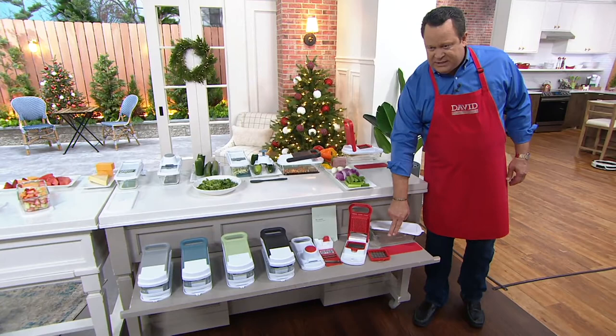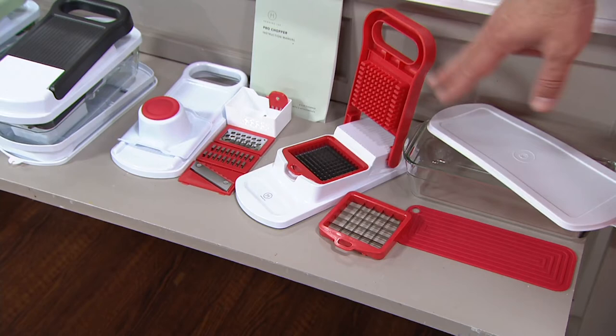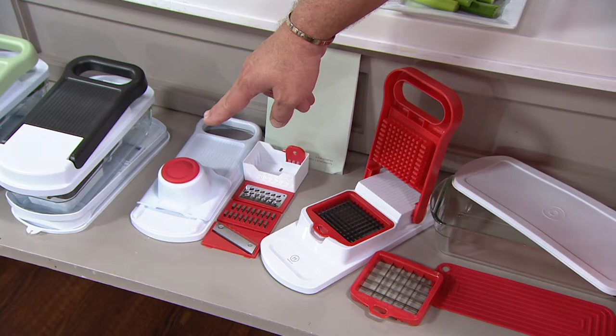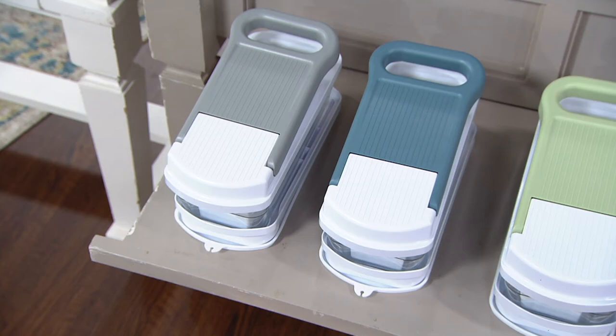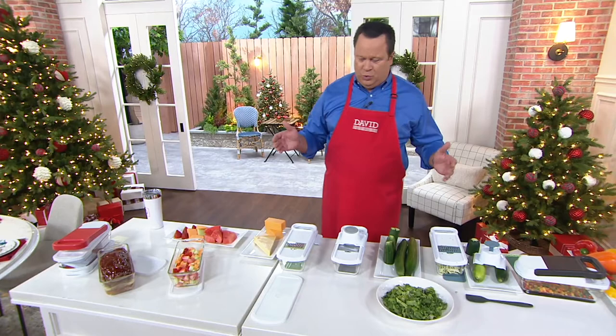Let's show you again what you're getting and your color choices. Down below is the six-cup glass baker, a little silicone pad so it doesn't slide on the countertop, a keep-fresh lid, two chopping blades and the chopping mechanism, your shredding insert, julienne insert, mandolin or slicing insert, cover for the attachments, and the handguard. Colors available: red, black, moss — 1,200 left in moss — blue, and gray. $35.74, and yes, it's on five easy payments, because every item on air and online until Friday is on five easy payments.